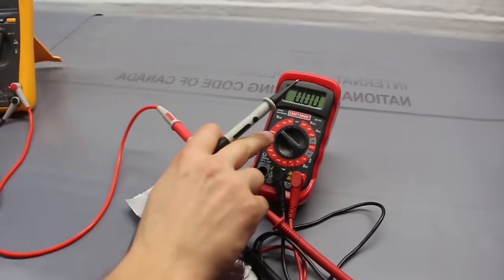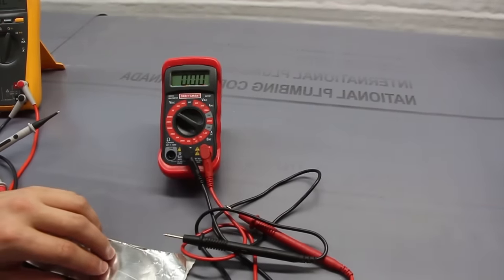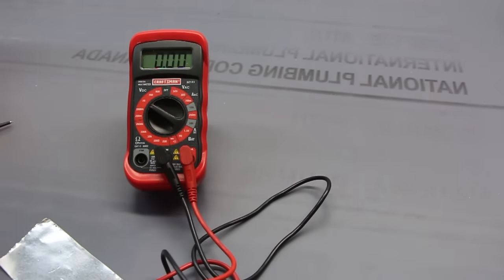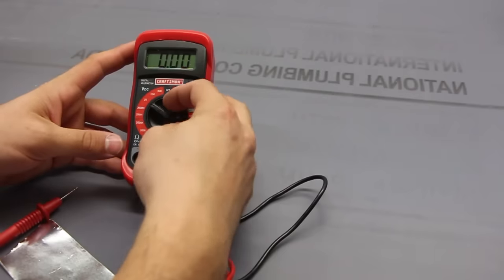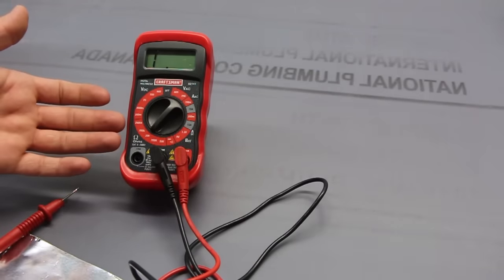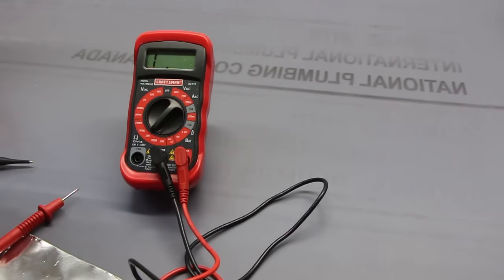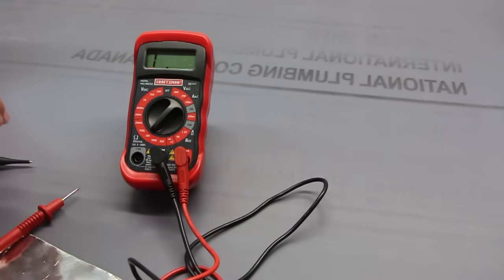Now, what about our Craftsman over here? How is this one gonna work? Well, let's take a look. Since I'm measuring ohms, I'm gonna just bring it down to 20K. It doesn't matter. Again, you're not gonna break it if you go over or under. But for our sake, let's just move it to 20K, the middle, and then play around with whether we think it should go up or whether we should go down.